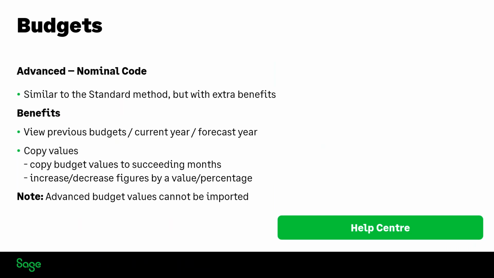One of the important things with budgeting though, and I'll keep mentioning this because we always get asked about it, is can you import? You can't, not into the advanced budgeting areas. In part one, when we covered the standard budgeting methods, it was really easy. You imported via the nominal records option, and it meant you could import budget values, but you can't import to the advanced budgets area.